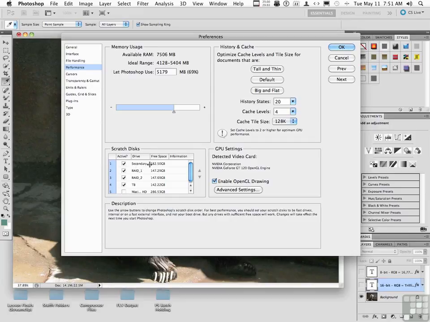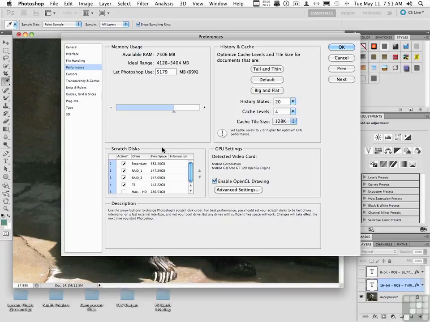The other area is what's called scratch disks. Scratch disks are areas that help divide the load. Think of it this way. Photoshop actually writes back to your hard drive. Every time you're working on a file, it needs about 5 times the size of the file. So if you're working on, say, a 100 meg file, you need 500 megs of free contiguous space on your hard drive to make that work.